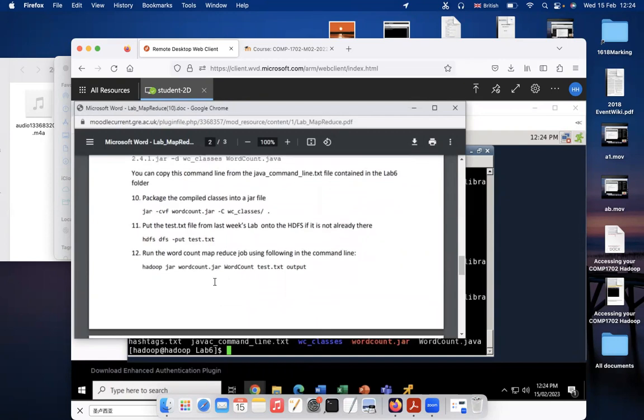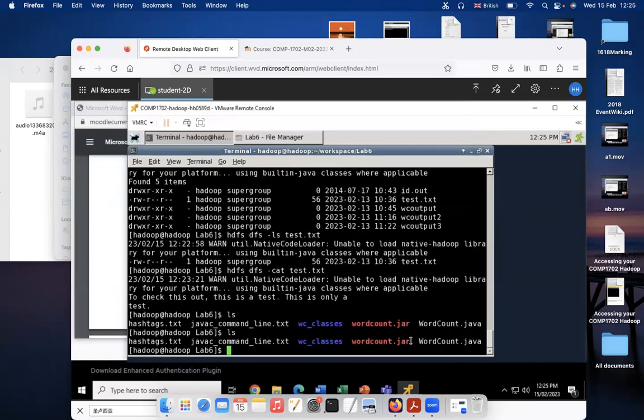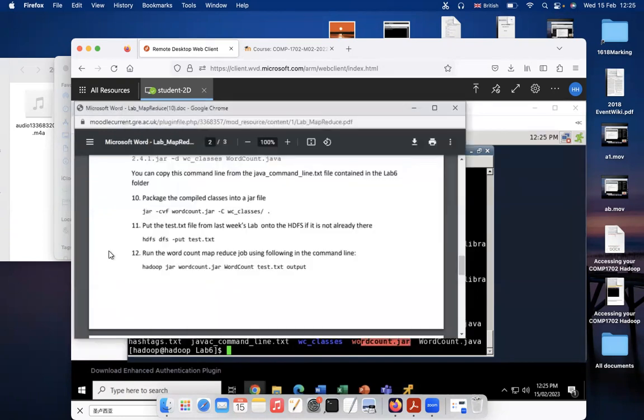Okay, so next we have finished compiling the word count program and packaging some classes into a jar file. Now let's see what we have in the directory lab6. You can see the word count jar we have generated, right? And the test.txt document has been uploaded on Hadoop.